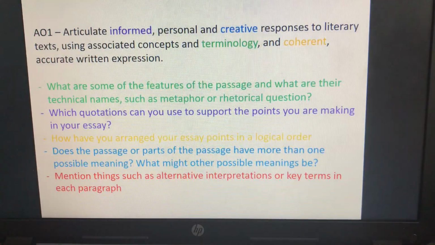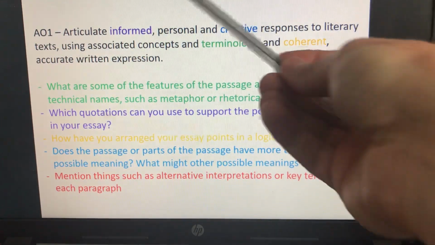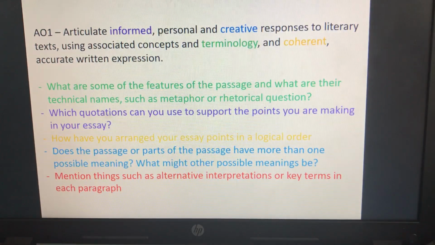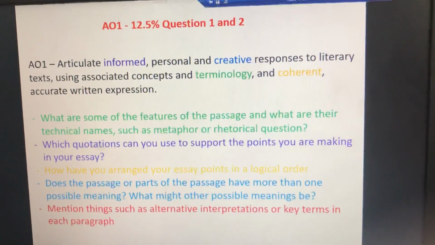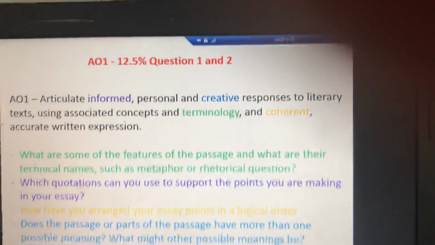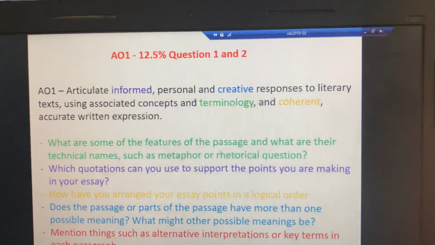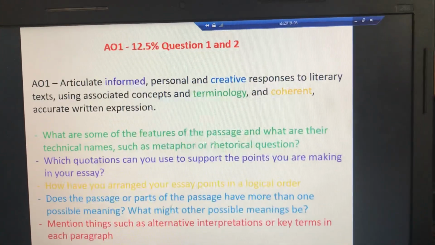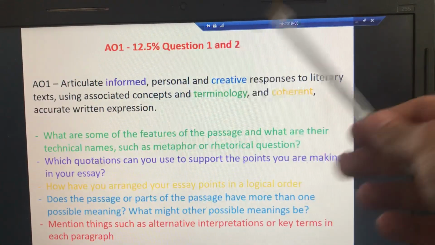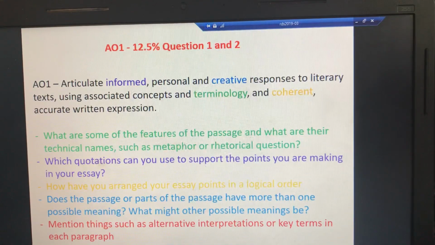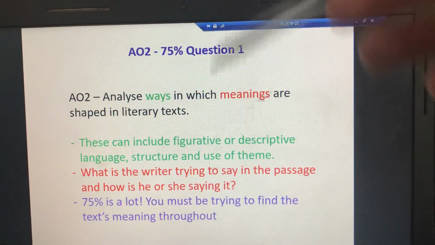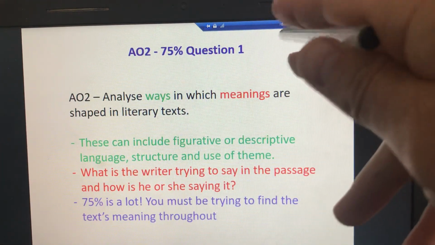So, here's AO1. It's worth 12.5% of the overall grade in question 1 and question 2. AO2 is just on question 1, so we're not going to look at that.